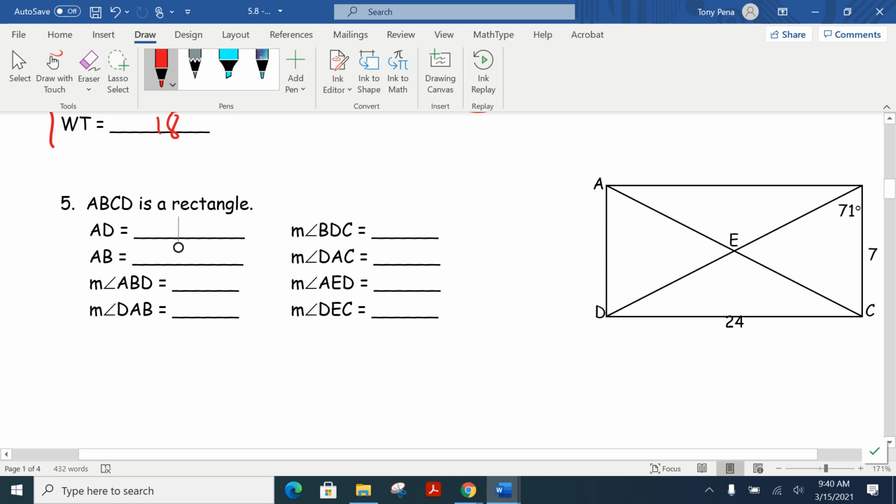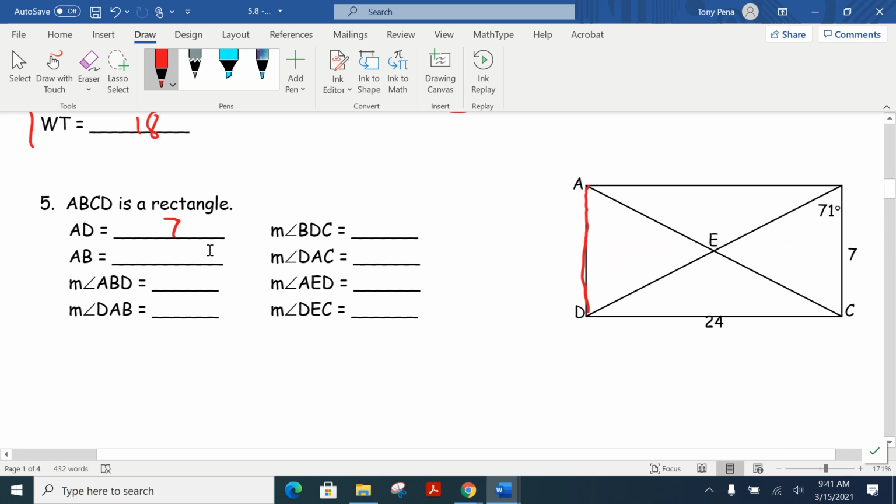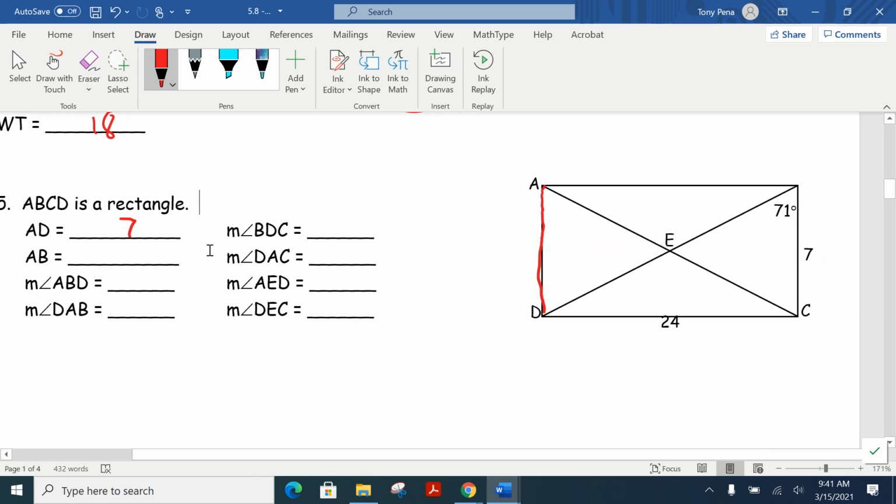A rectangle is first and foremost a parallelogram. So all the properties from above still apply to this. So we know our opposite sides are congruent. In this case, we gave you the sides first, so that's good because the sides tend to be the easiest. So if I wanted AD, that's easy, it's got to be 7. If I want the length of AB, then I'm guessing this is B here. B is missing on mine. Is it missing on yours? Okay, yeah, so this is B right here, so label that. And then A to B would have to be the 24. So we know that's 24, we know that's 7. Those are pretty straightforward.